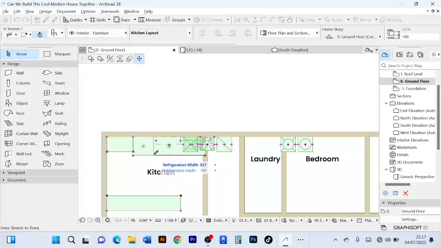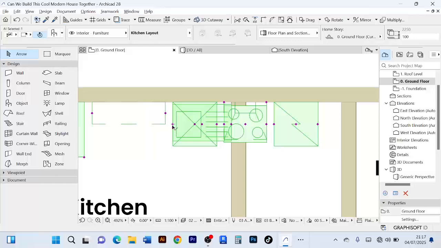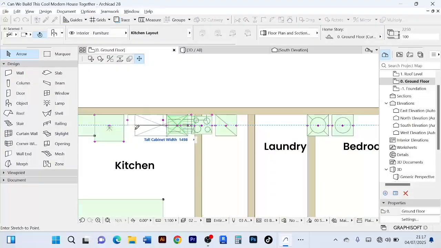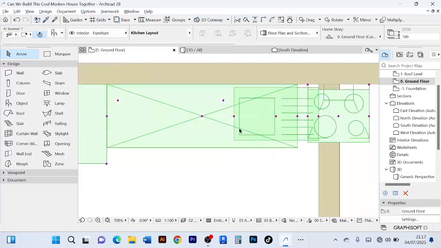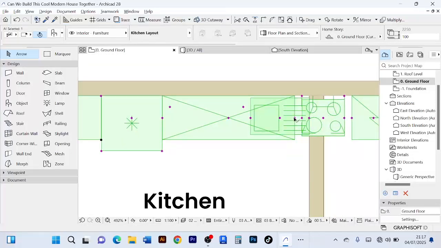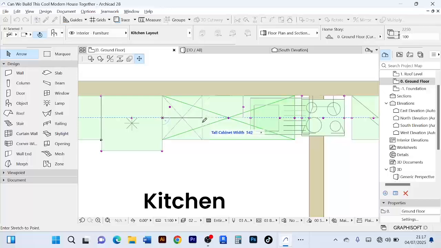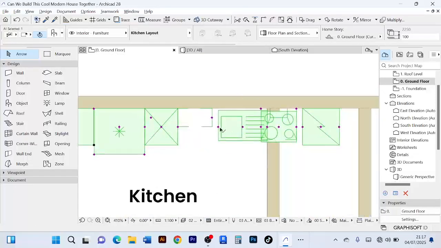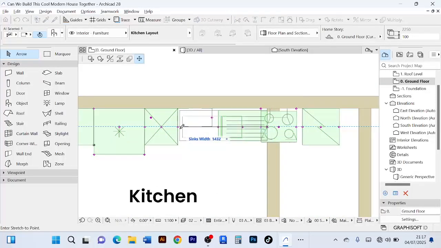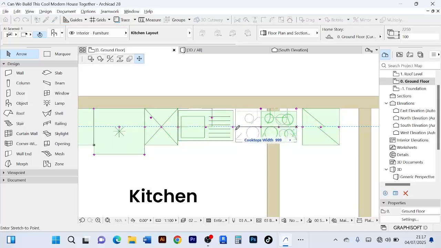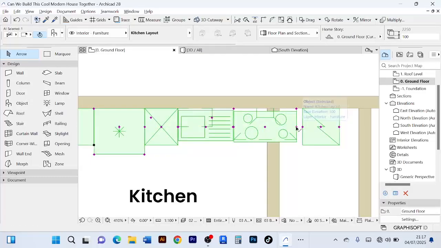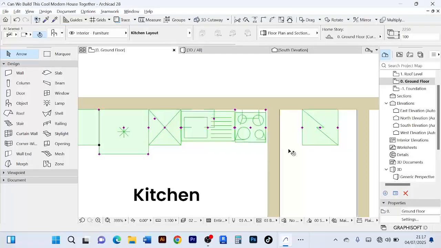Just like that. So Archicad gives you a lot of powers to do these things the way you want, but of course now you need to know what you are doing. So I'll just drag these like that. I make sure I bring them to fit inside this space we have. This one has to come like that. This one has to come. This one has to come like this.